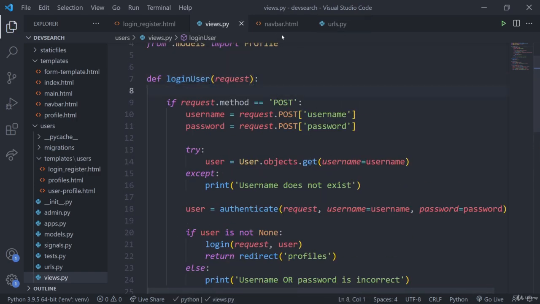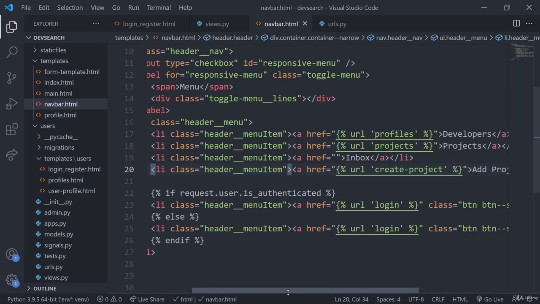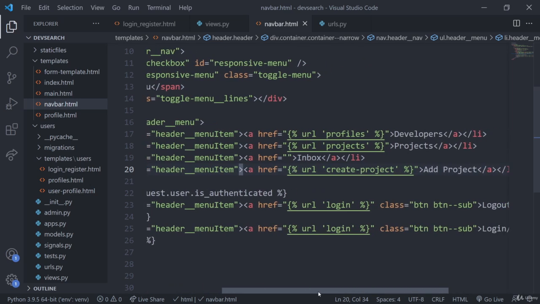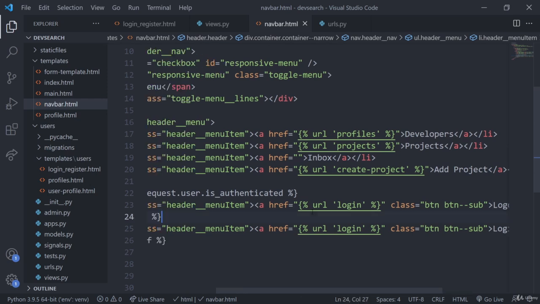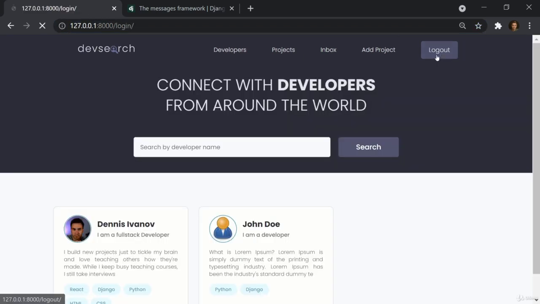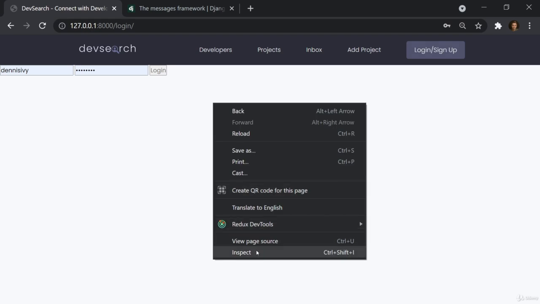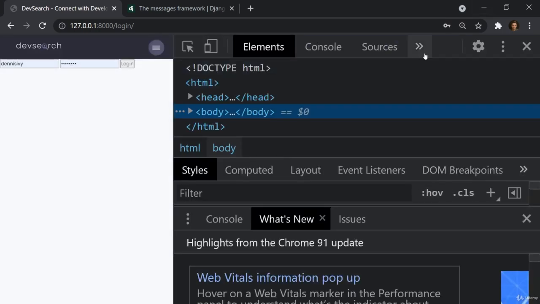Okay, so let's go back into the navbar, and basically we're just going to send the user to that page. It doesn't have to be a post request, and in that logout button, we're just going to say logout for the route, and let's see what happens here. So if I go ahead and refresh this, if I click log out, now we are officially logged out. So we saw that button change, so we can see that we were actually logged out.